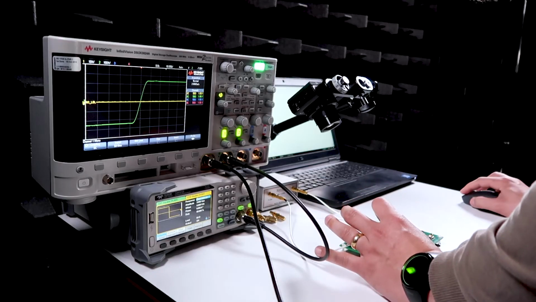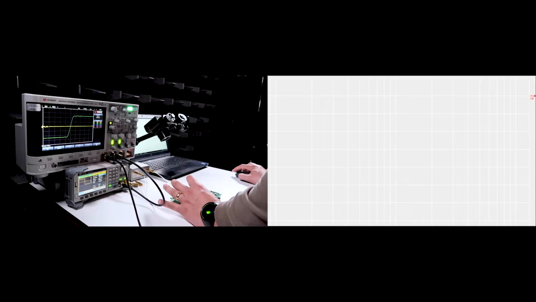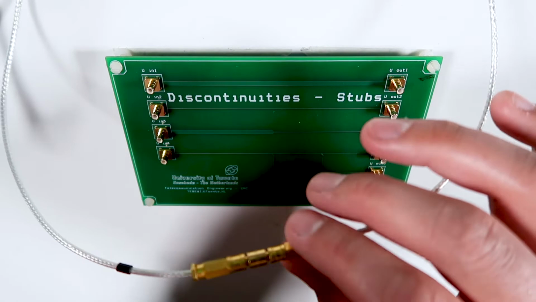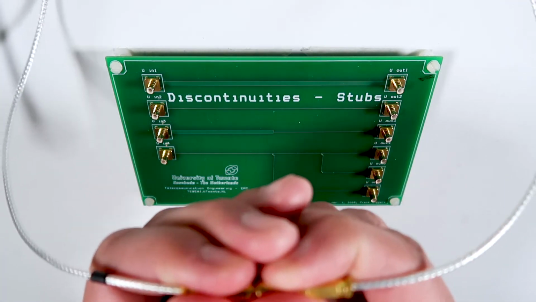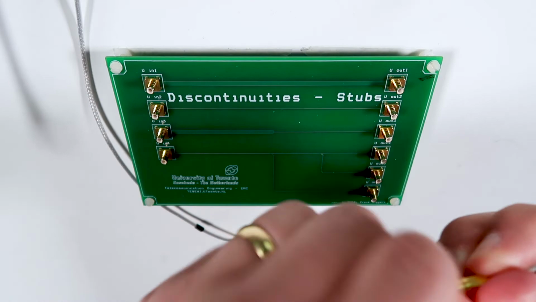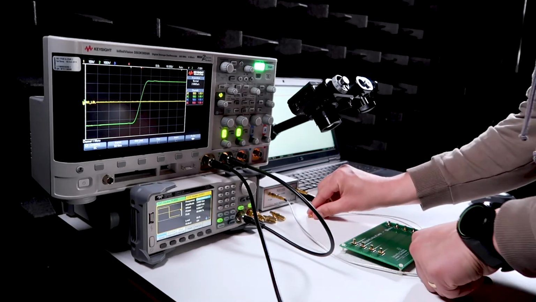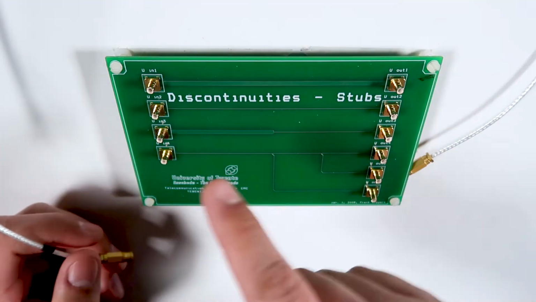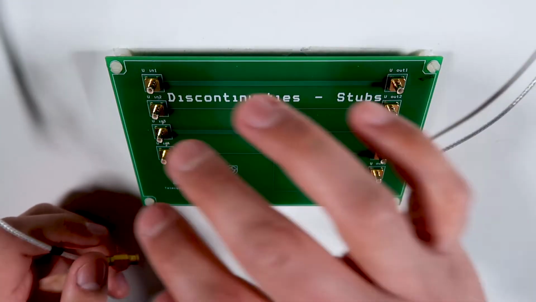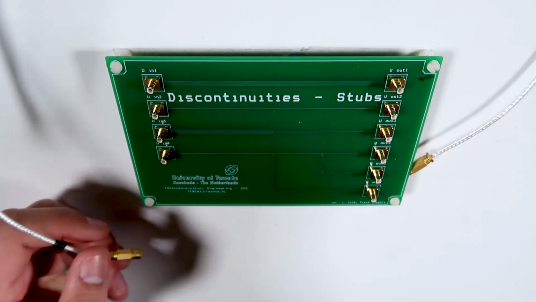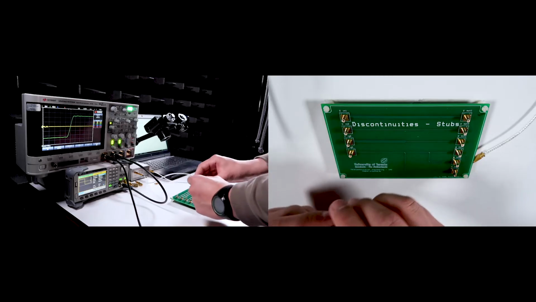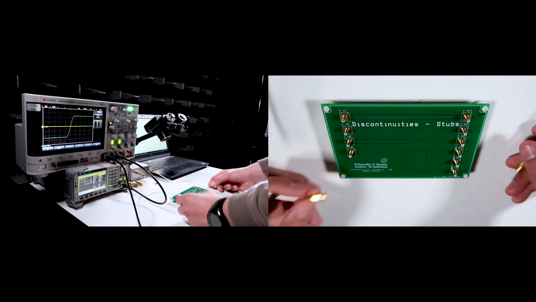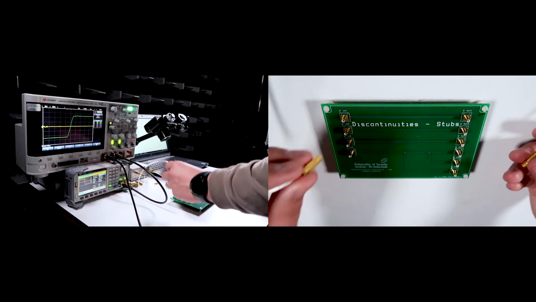in my screen. Let's just do a sweep. Well, you can see that it's nice and smooth. So let's just go to the experiment. Let's start with the first trace. So the first trace, you can see that's thicker than the second one. This is actually because the properties of this trace will result in different parameters. In this case, impedance. This impedance is rated at 50 ohms, which should match what was calibrated to the VNA. So let's take a look.